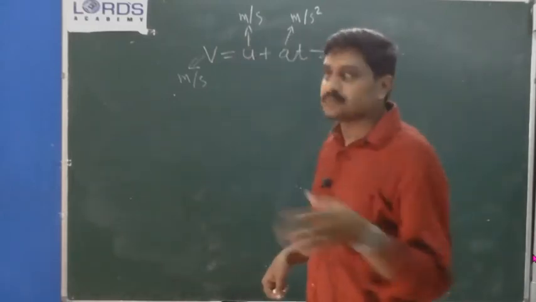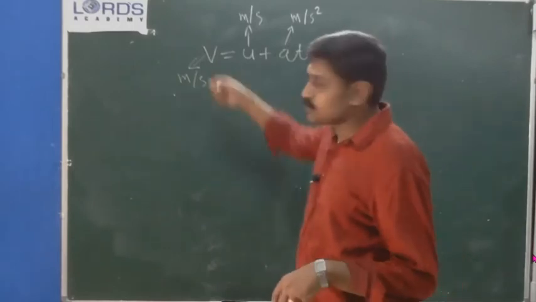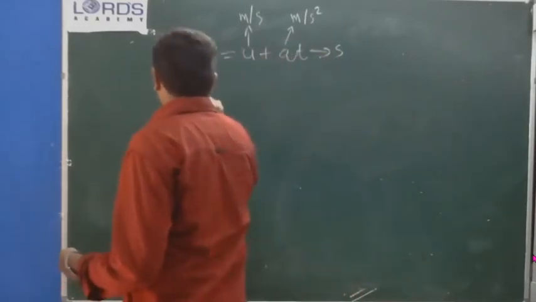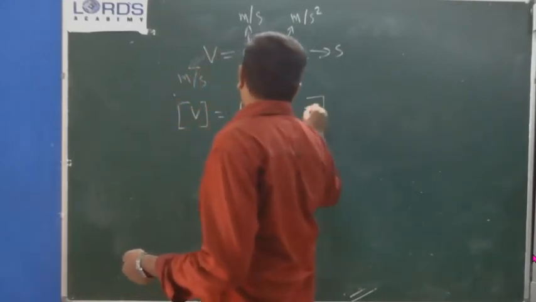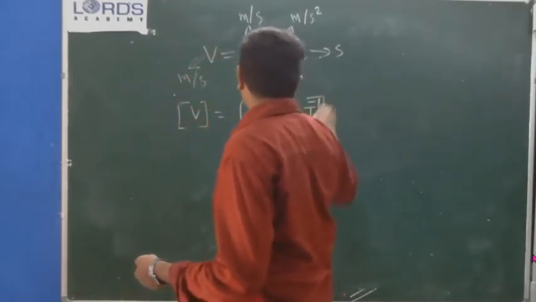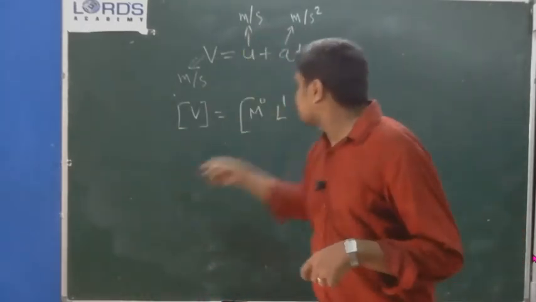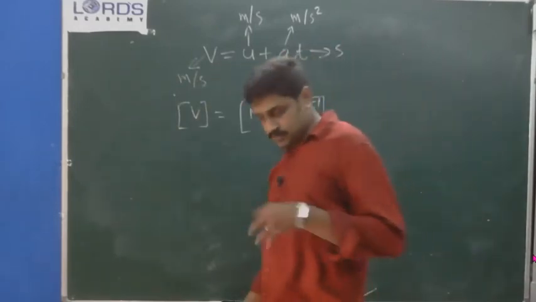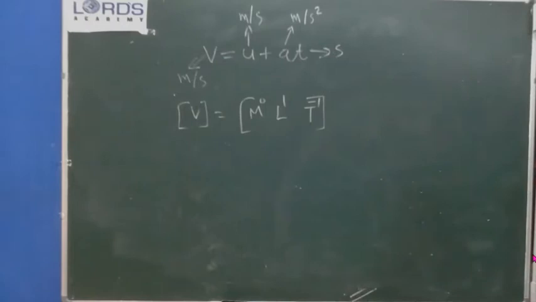Your first job is convert each of them into physical dimension formula. All of you, V, just write as V here, and write this dimension formula here. This is M, L, T. M raised to 0, L raised to 1, T raised to 1. Like that, convert all the quantities. Then write U, then A, then T. So convert all the terms of the equation into dimension formula. Start fast. No need to refer to the previous page. Just convert all the equation to dimension formula.